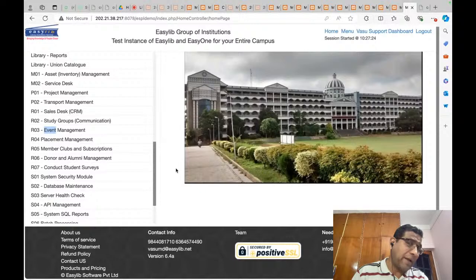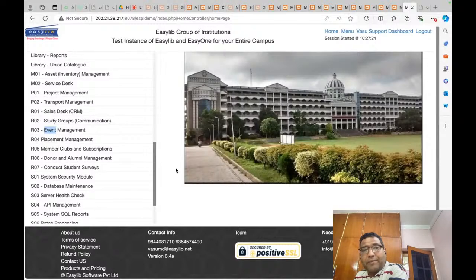Then as far as our backup is concerned, we take 4 levels of backup. First thing, it gets backed up within the same server on a different hard disk. Then it gets backed up into the second server. Then it gets backed up into the iDrive. Then it gets backed up into the Google Enterprise Drive. So 4 levels of backups are there. Even if 1 or 2 fails, then the 3rd and 4th level, which are totally isolated from the network, are available so that your data is safest to the possible extent.